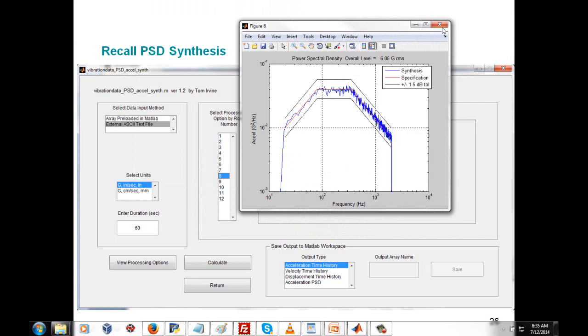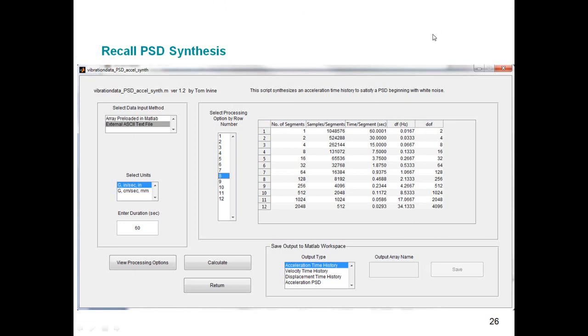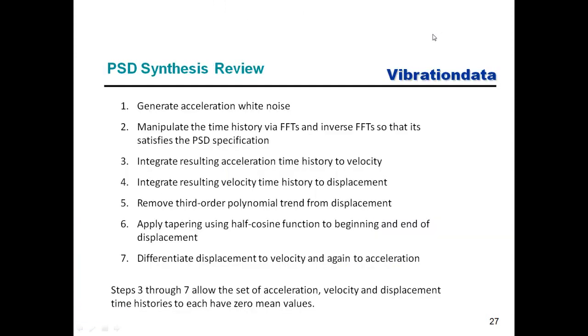So that's just a review of a previous exercise, but I want to give you some more insights into that process beyond what we covered before. The process was that we start off by generating a white noise time history. Then we manipulate that time history via fast Fourier transforms and inverse fast Fourier transforms so that it satisfies the PSD specification.